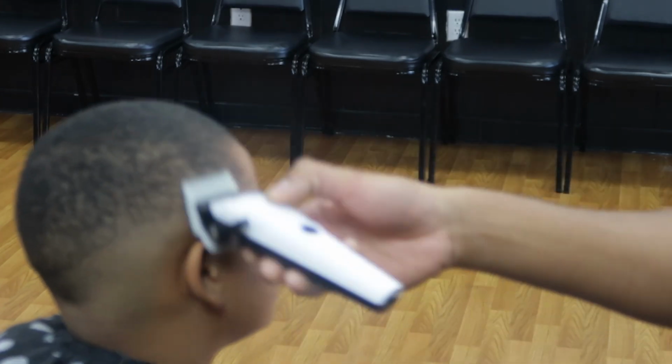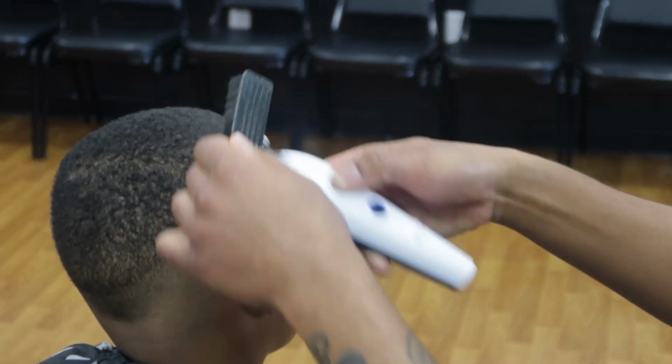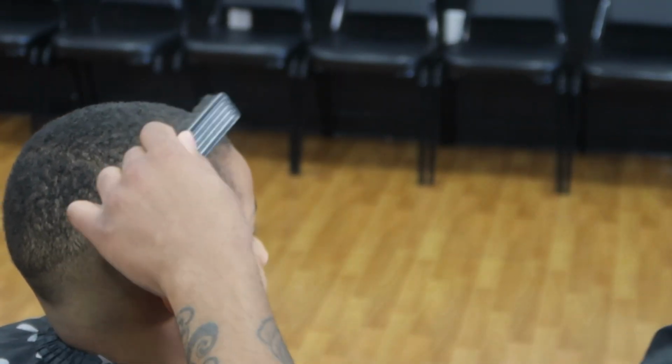I did speed the video up just for timing purposes. I don't want to hold you guys up too long, but I'm here with my one guard here completely open, right up under the 1.5 closed, and as you can see, I'm detailing any dark spots, and I'm brushing as I'm fading.